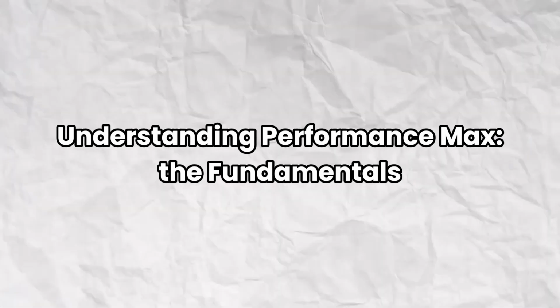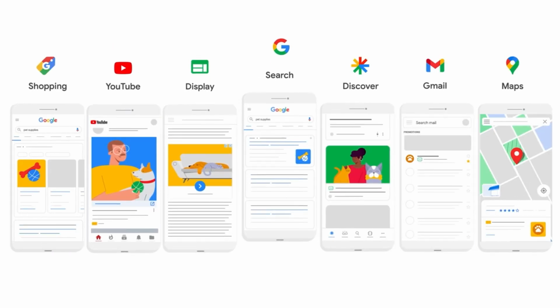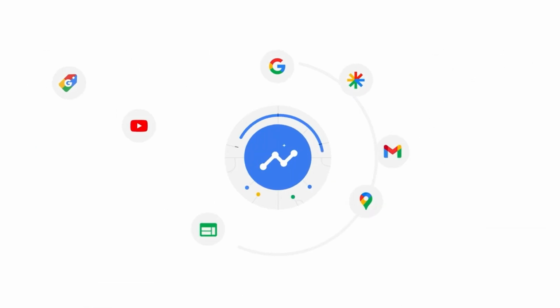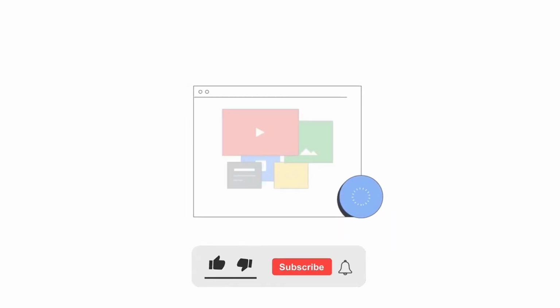Understanding Performance Max, the fundamentals. The core idea behind Performance Max is simple: leverage Google's machine learning to automatically optimize ad delivery across all Google's networks while simplifying campaign management for advertisers. You provide Google with advertising assets such as headlines, descriptions, products, images, videos, alongside your audience signals.